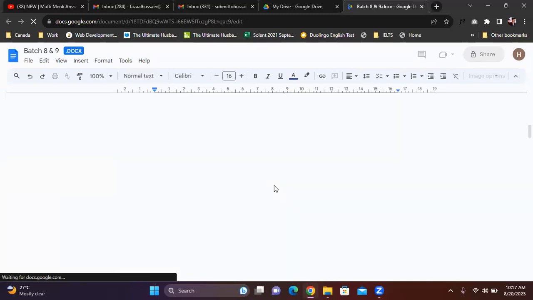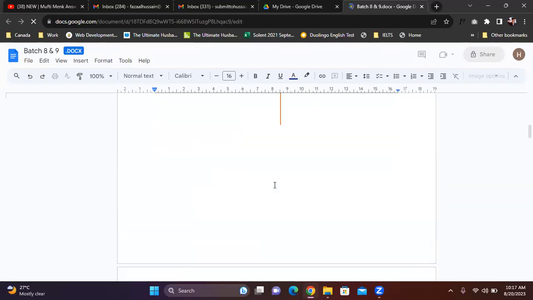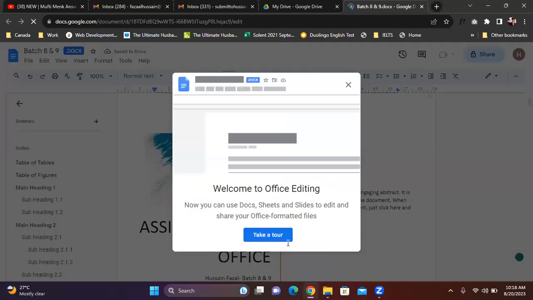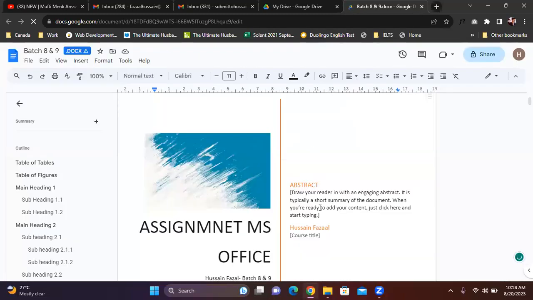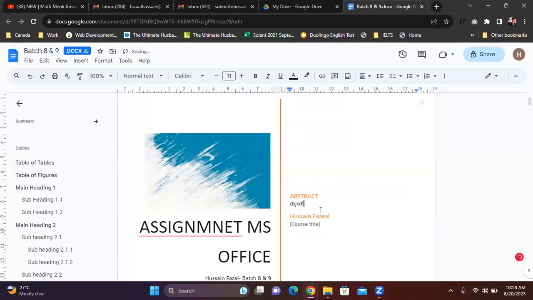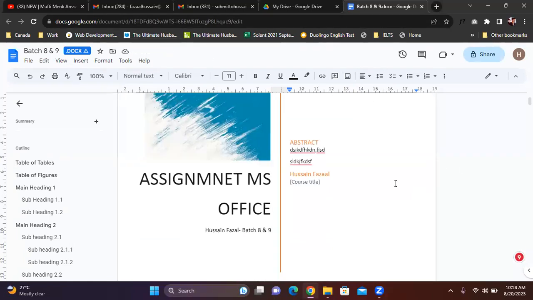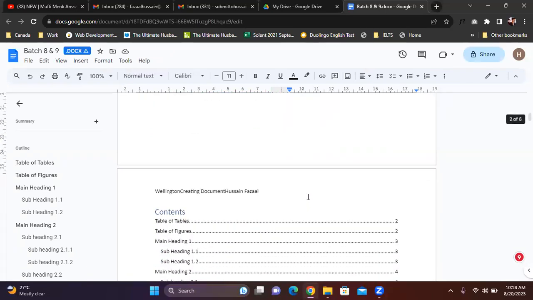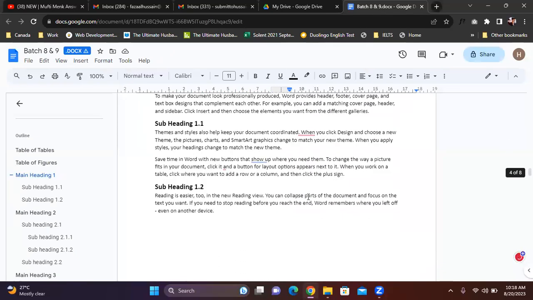See, you do something here. Let's say you put some text here, then it will automatically get saved. See, saving, save to drive. Then you go home, you go to drive and check this document and download. All the editing and everything will be downloaded.